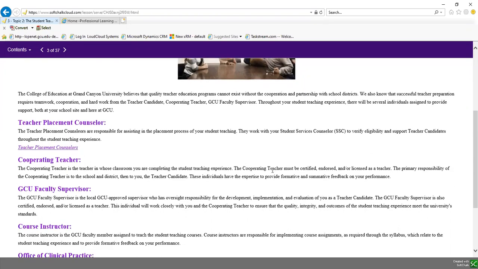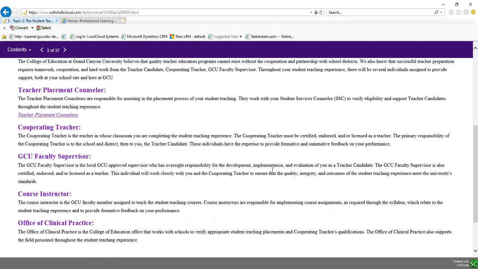So here on this page, we list out some of those specific support roles. You'll see here first is the teacher placement counselor. This is often referred to as your TPC.